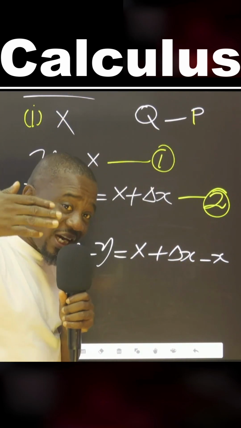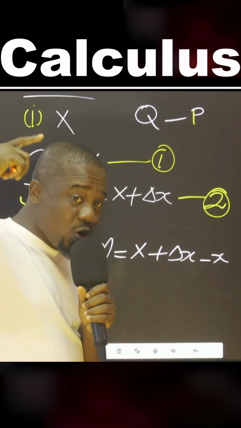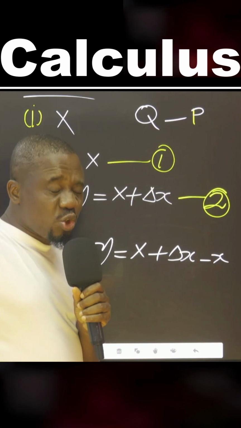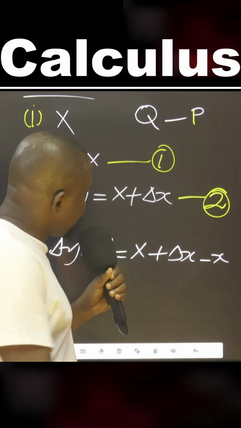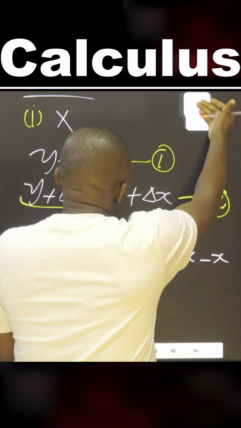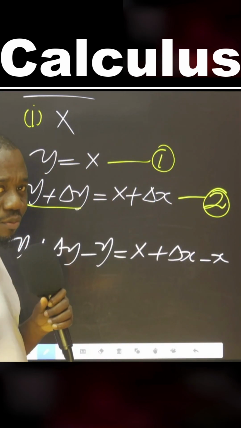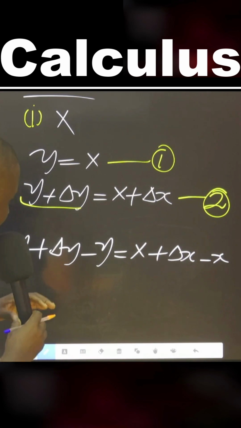If you have been following this class from the first lecture on calculus, you need to go and watch all the videos before this class. Otherwise, you might be confused about what I'm doing by writing Q and P. Some of you will be saying, what is P and Q? Because you did not watch the previous video.